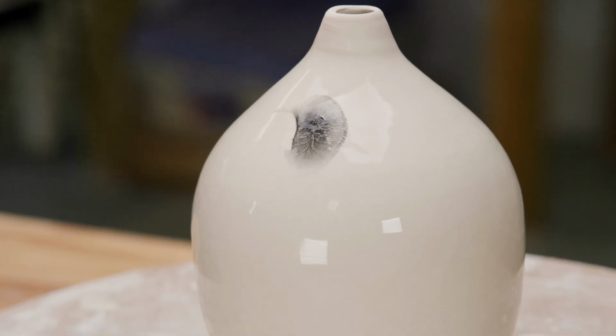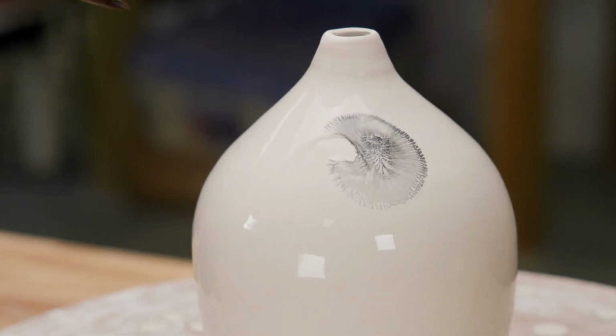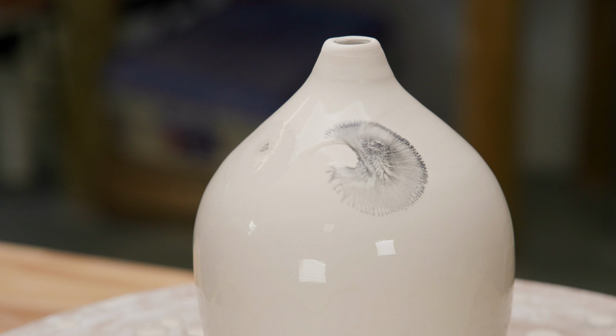The acetone is such a fast-moving and drying acid that it doesn't have time to run all the way down to the pot, making the sunburst more possible even on a curved surface. I also like that the more vertical the surface, the more oval the effect.